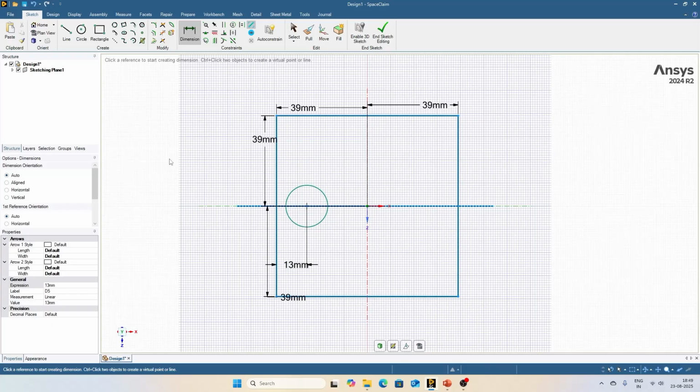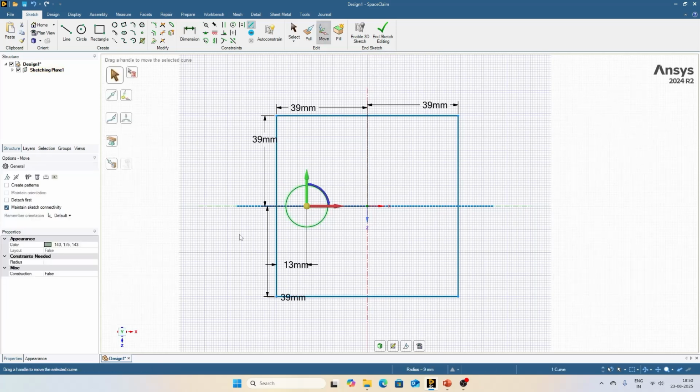The next circles are going to be at equal distance from the first one. So let's create a copy of those. We can select move, select circle. If you want to make a copy of any entity while using a move operation, then you need to hold the control key. For that operation, for example, I am holding the control key and going to move this 26 mm. Now you can see it is exactly at the center.